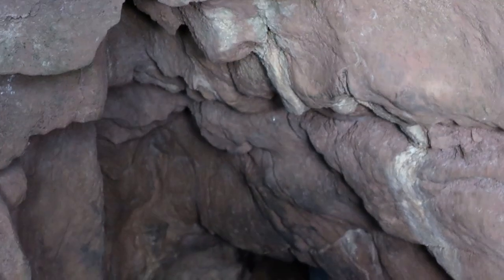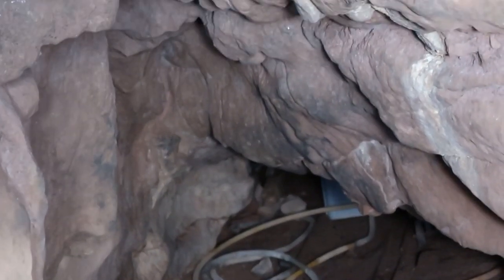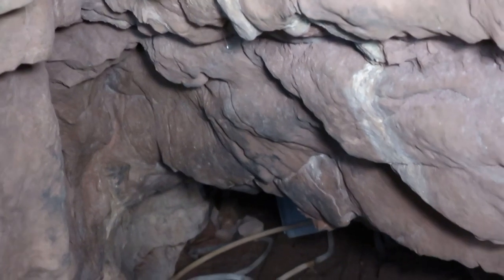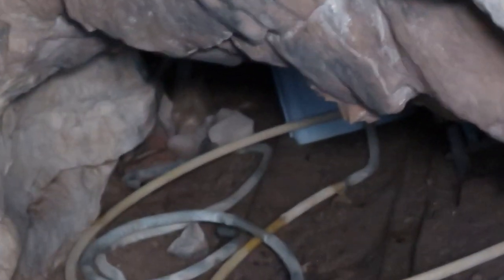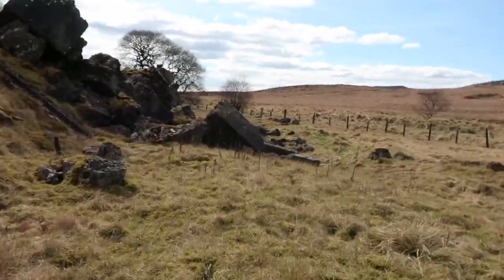You can see it there, look. Some of this has all been cemented. So I've got a feeling the mining club, literally just behind us, the caving club, yeah, sorry, has been renovating this for their club, to be quite fair. Oh, that was a dodgy one. I've got a feeling that.